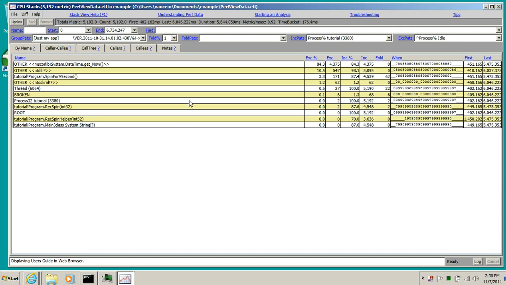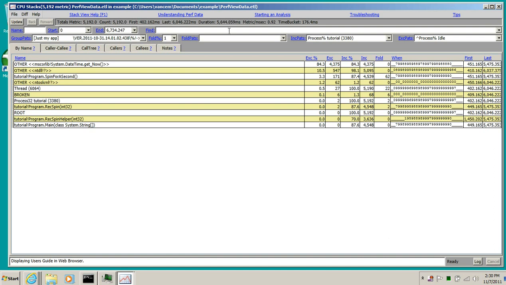I'm going to talk a little bit about the theory that you would have read about if you had clicked on the hyperlink Understanding Perf Data, because you absolutely need to know some things. In particular, you need to know that when these samples were collected, the way it worked was every millisecond the CPU was stopped wherever it was and a stack trace was taken. And you just did that every millisecond for as long as the program ran.